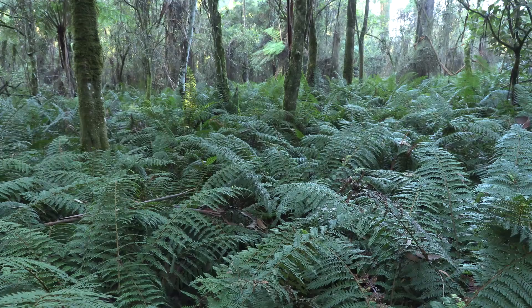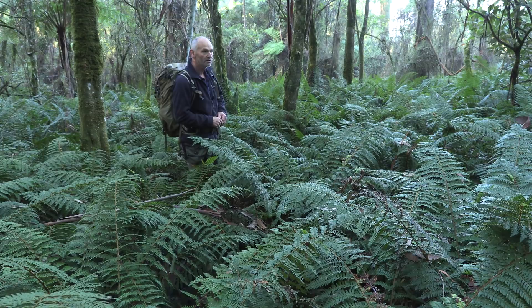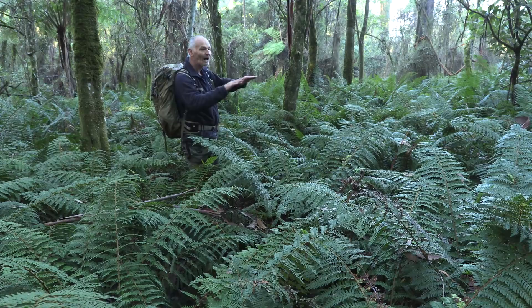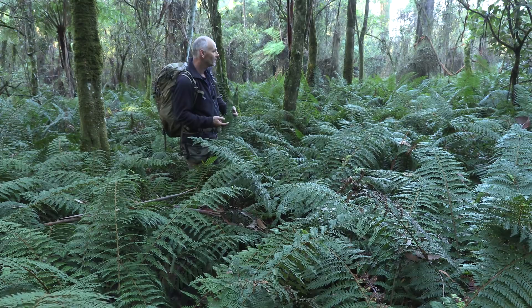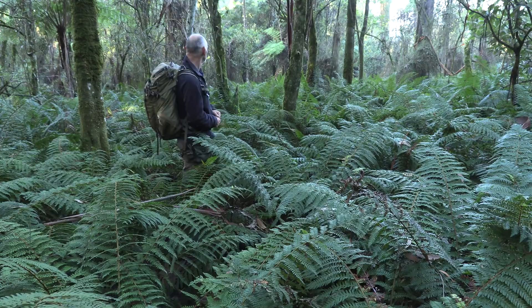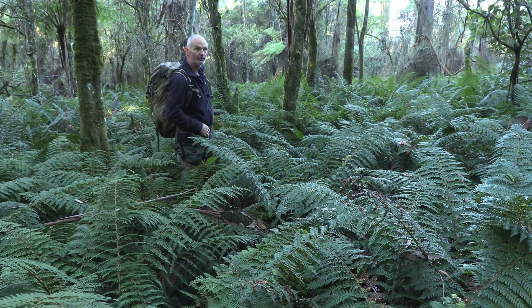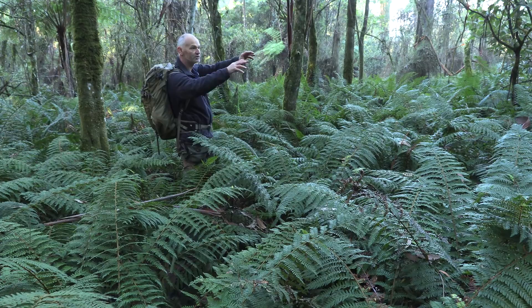I love how the terrain changes as you wander around off the tracks. On the southern side it's just like a carpet of shade-dwelling ferns — you get big patches of them, then it goes back to thick climbing grasses, hard-to-get-through terrain. Where I'm heading to is a beautiful fern garden I visited about five years ago. I want to have a look back down there because there was a natural arch — two trees had come together to make an archway — and see whether it's any good for a photograph.